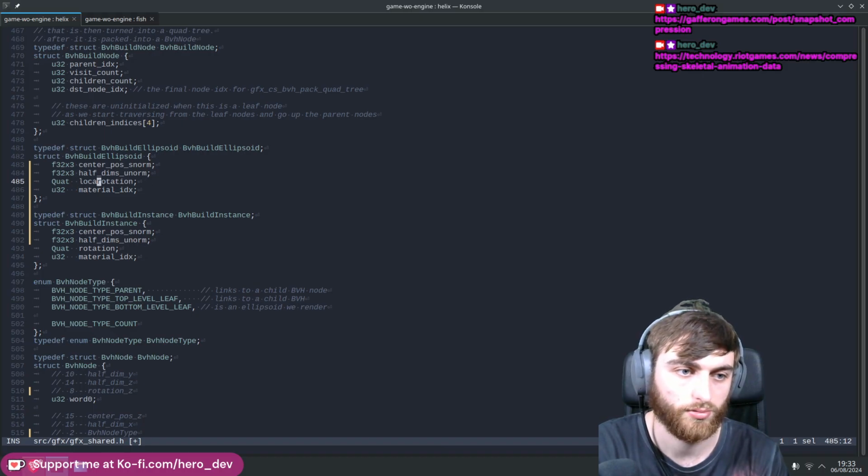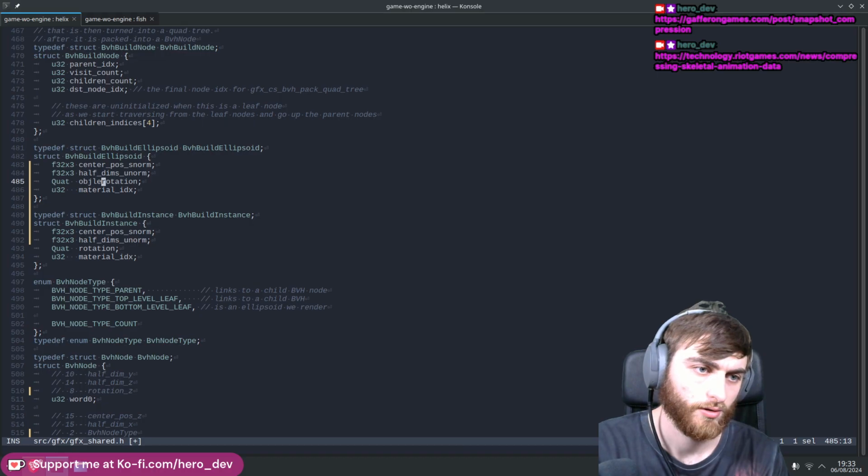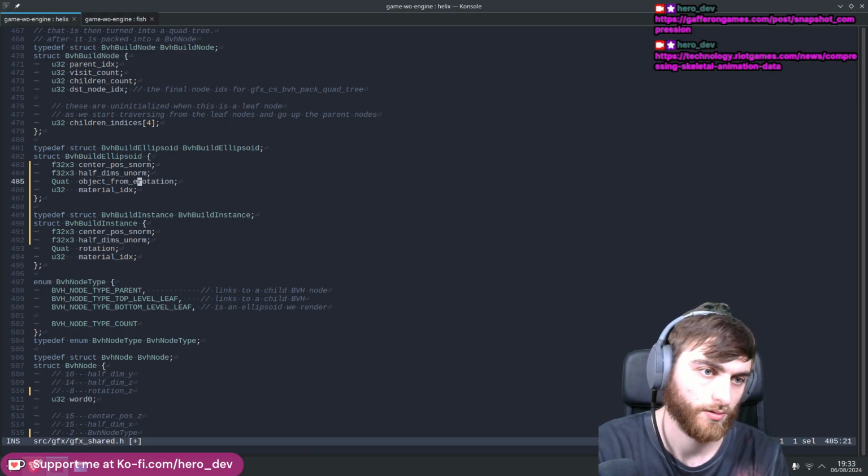It's local. Yes, it's the rotation of what it takes to go into local space of the object. Object from ellipsoid. Well, local from object, maybe.